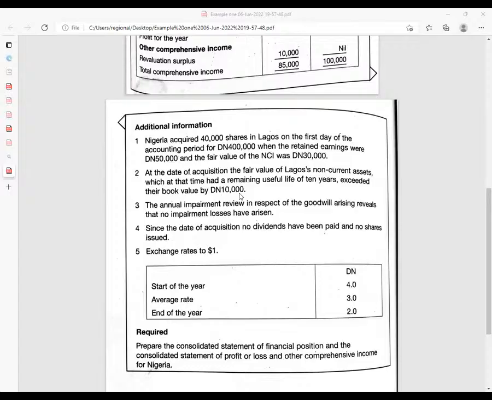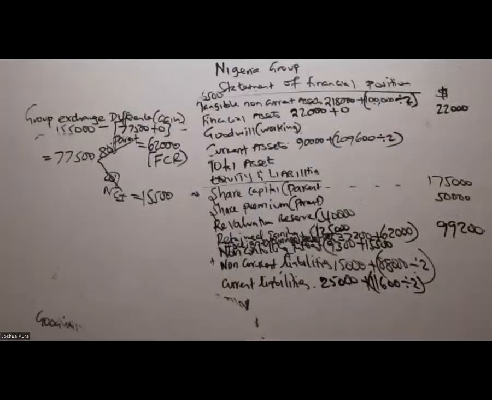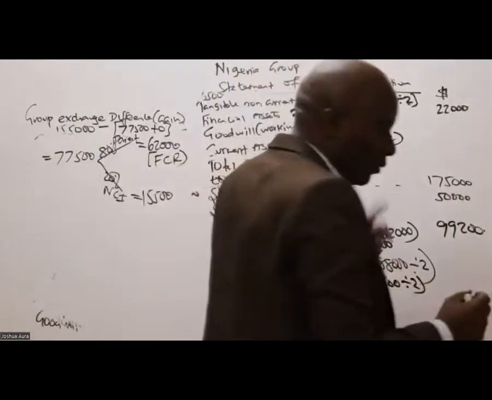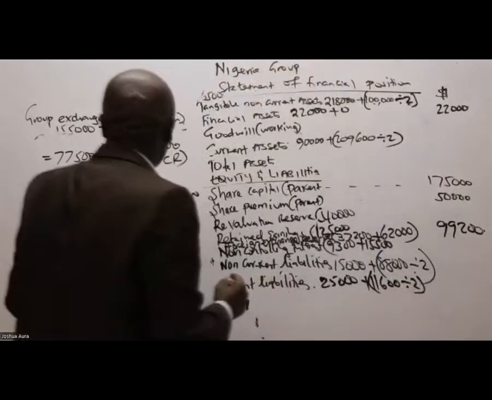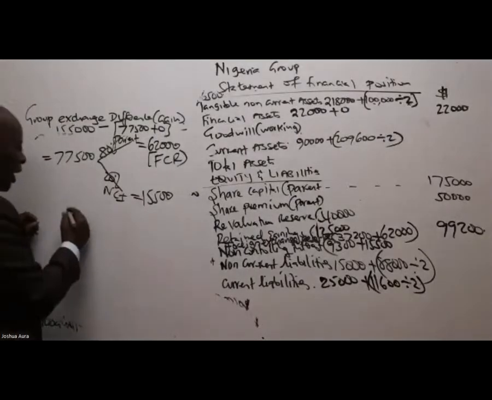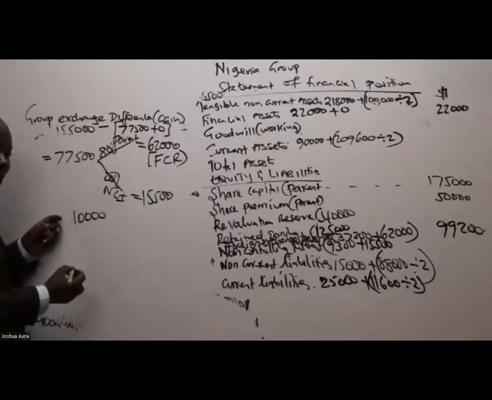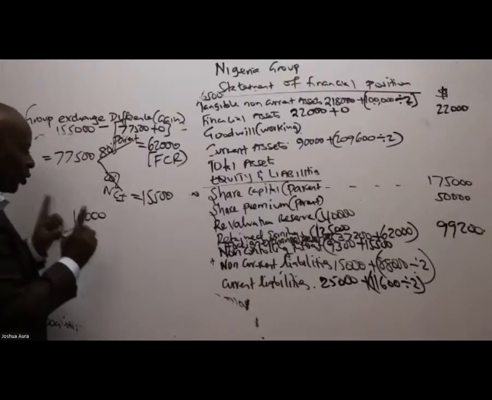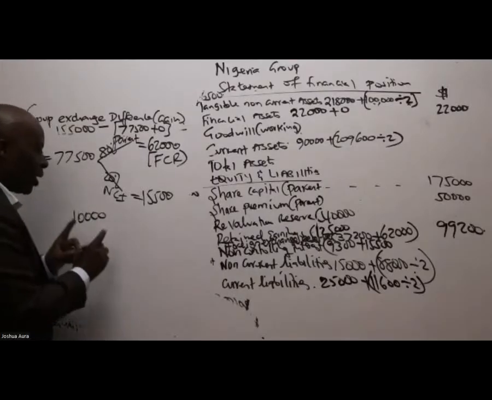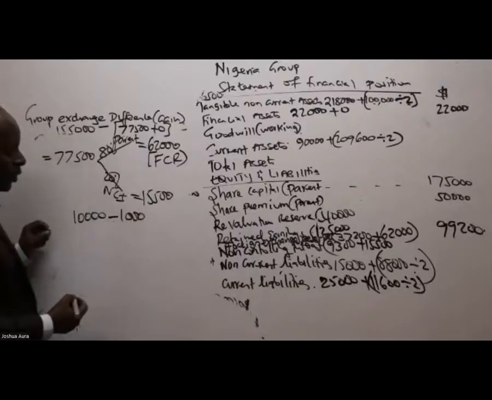When we revalue our assets upwards, what do you think of our property, plant, and equipment? So our property, plant, and equipment will increase. So we need to come and do an analysis of this fair value adjustment. Remember at acquisition, we did a revaluation upwards of 10,000, right? But remember that there was depreciation, over 1,000.